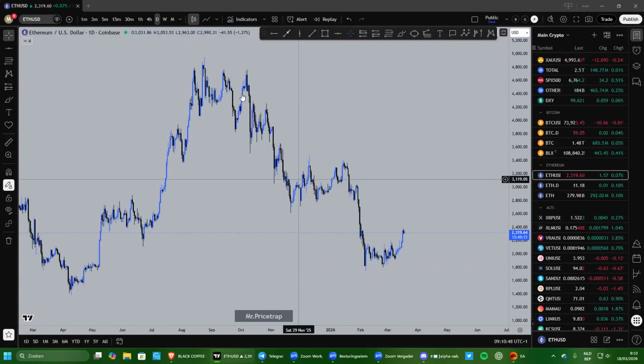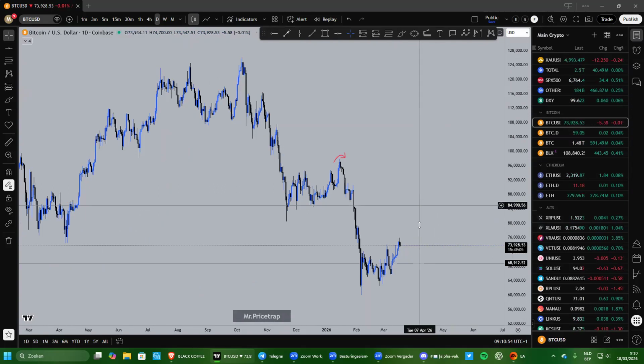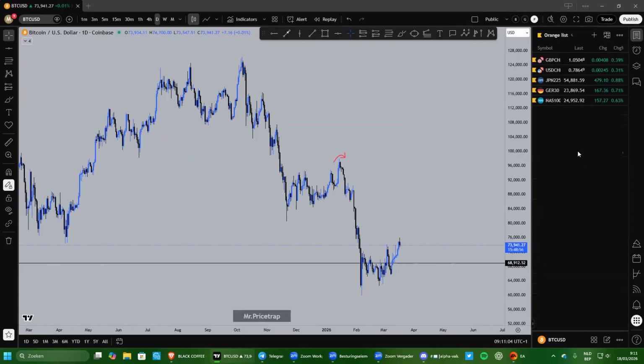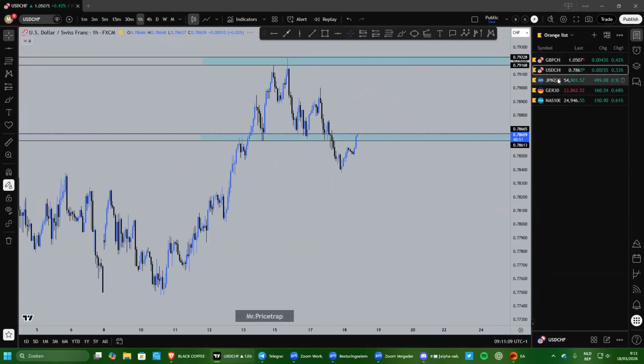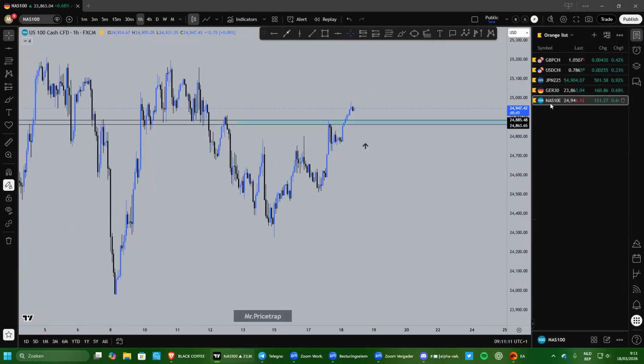If you didn't de-risk, if you didn't have the opportunity to take out some profits out of your crypto portfolio, this relief rally could be the moment. All right. But of course, like you guys know, I'm not a financial advisor. I'm just here to share my knowledge and education with you guys, so you have a clear vision on how you can approach the charts in a proper and consistent way.